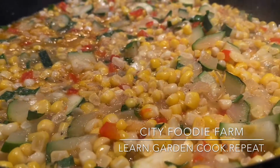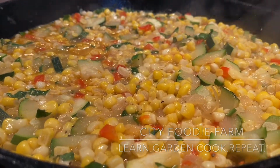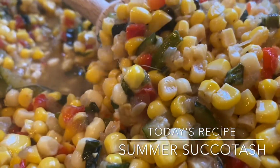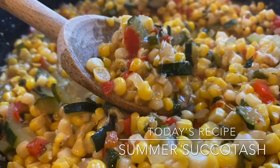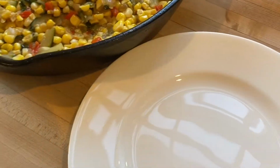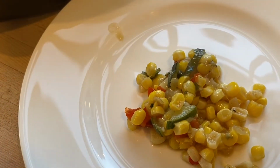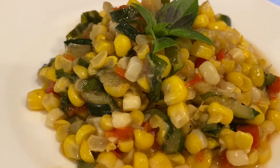Today, I am going to show you how to make one of my favorite summer meals, Summer Succotash. This is definitely a taste of summer with corn and zucchini and peppers from the garden. It's so good. And I'm going to show you exactly how to make this delicious summer meal.